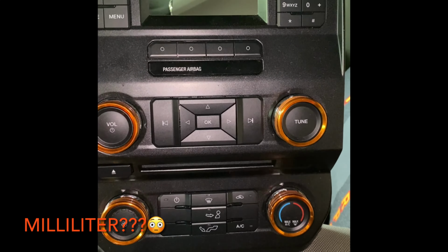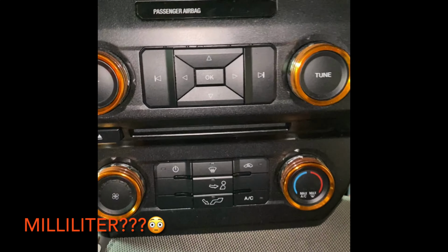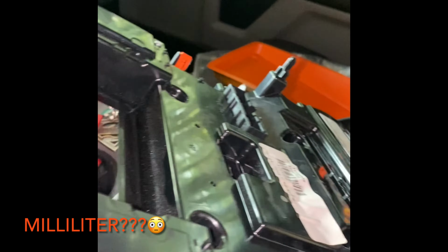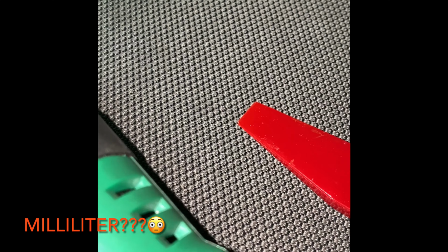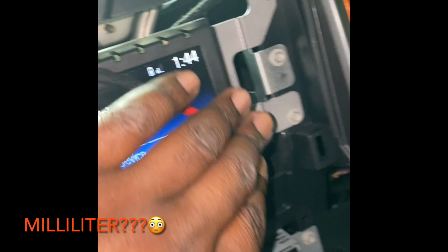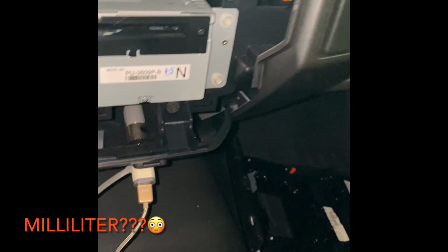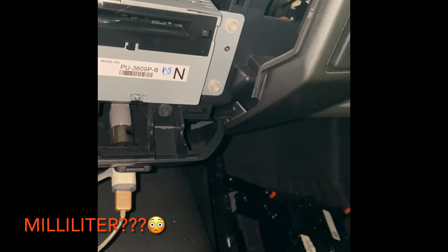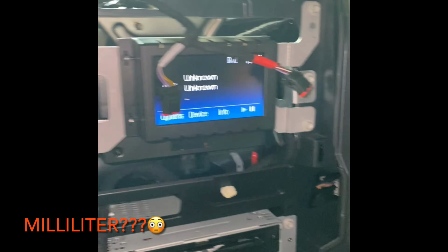There it is. Now on the F-150, it's 2 7-millimeters right there, and then the rest is just connection tabs. Pull it off and it's done. So the next thing will be taking out these 7-millimeter bolts. It's 3 on each side. Then it's also 3 on this side and 3 on that side. So I'll get at you.